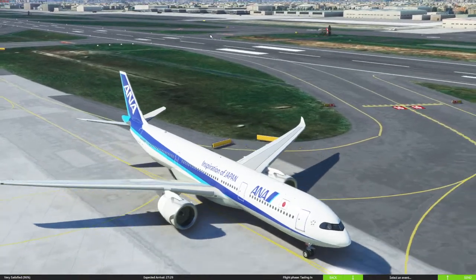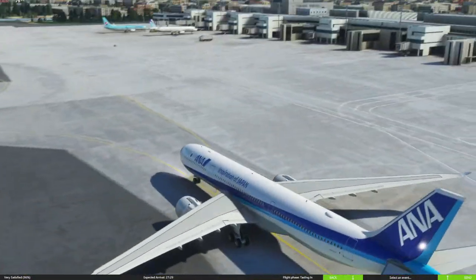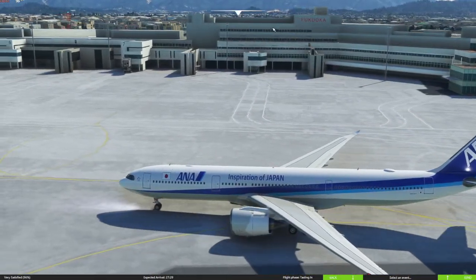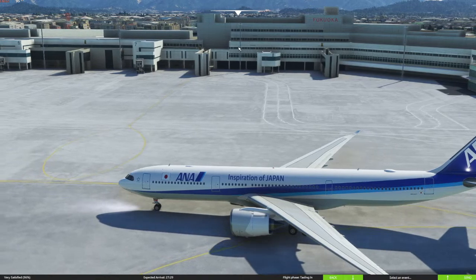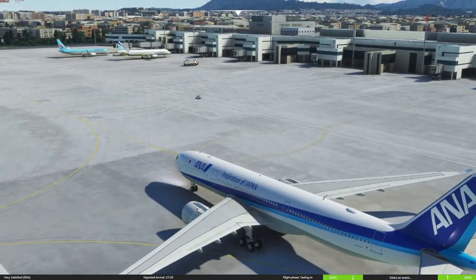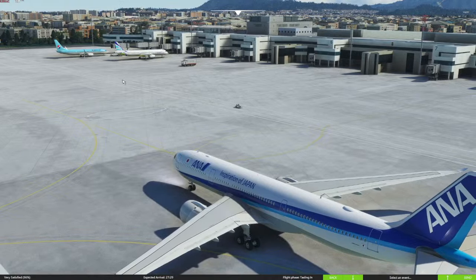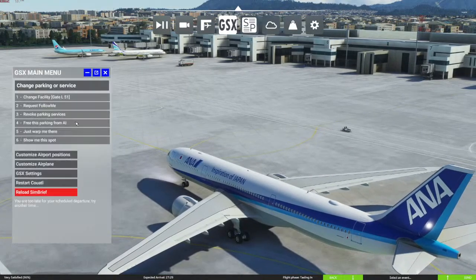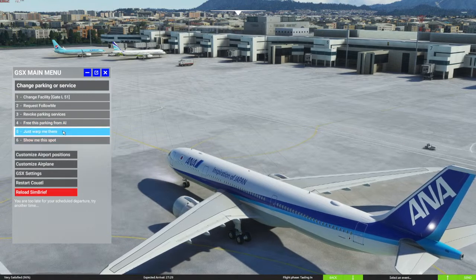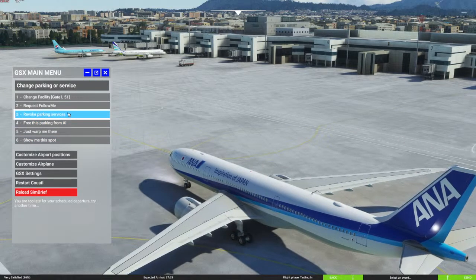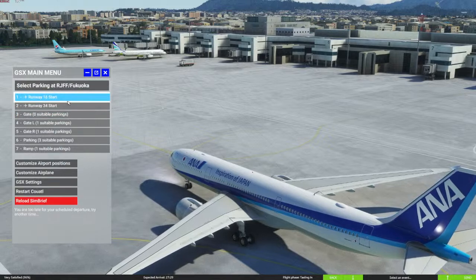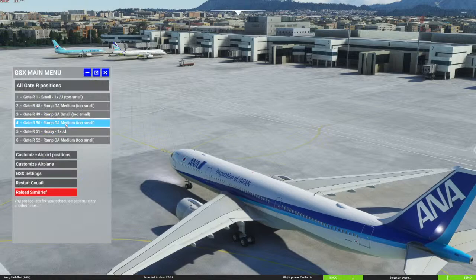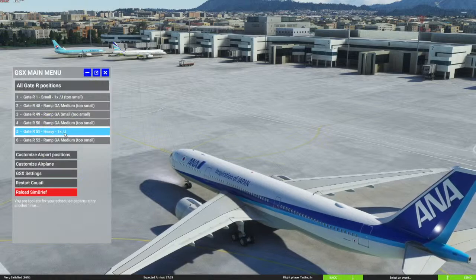Yeah, I see them over there. Alright, what we're gonna do is, let's set the parking brake here. Let's change facility. Let's go to gate right, R51.